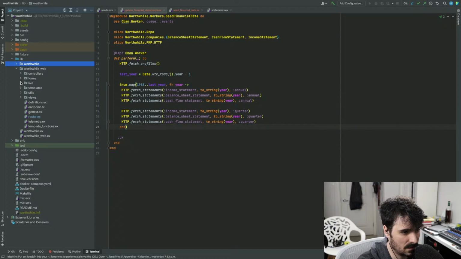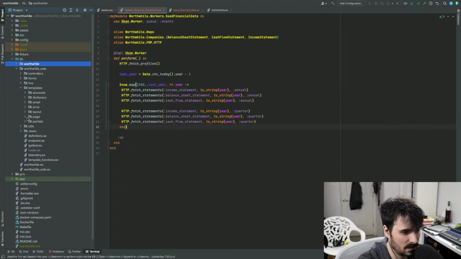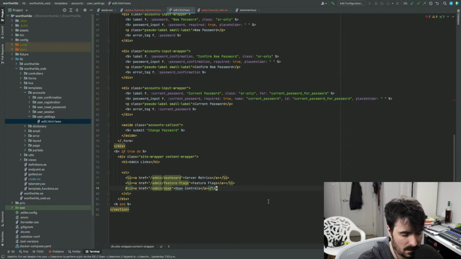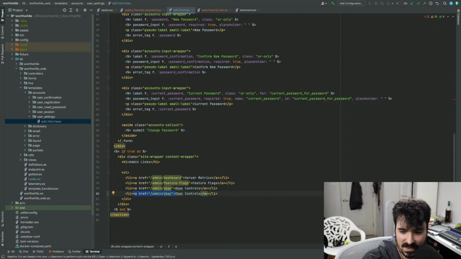So this goes into templates, accounts, user settings, edit. Oh yeah, this isn't a live template, so it makes it a bit more difficult.